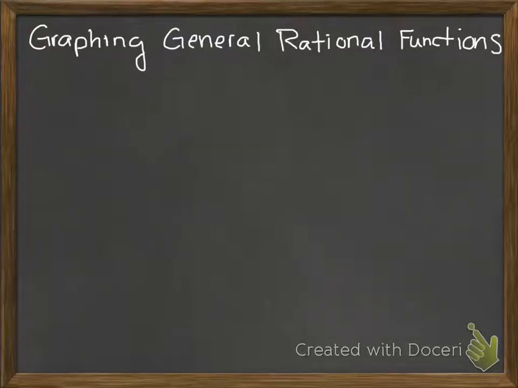In this tutorial, I'm going to show you how to graph all different kinds of rational functions. Before we do this, there's a few things that we need to know. All rational functions are always in this form: f of x equals some function over another function. We've already looked at some simpler forms of this, but we're going to take a look at some more complicated versions of it and figure out where its asymptotes are and its zeros and all that good stuff.